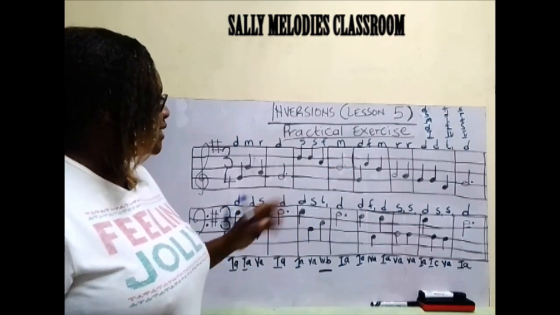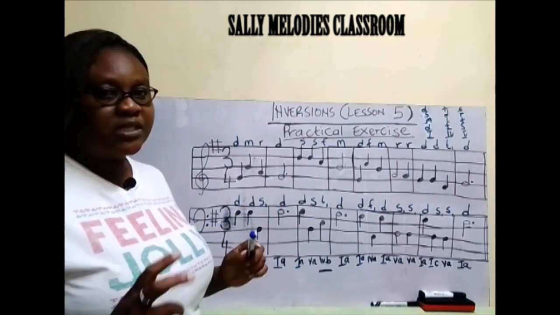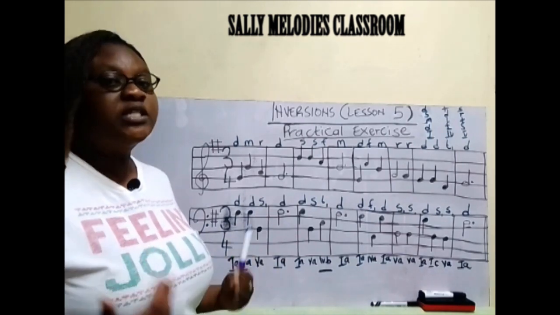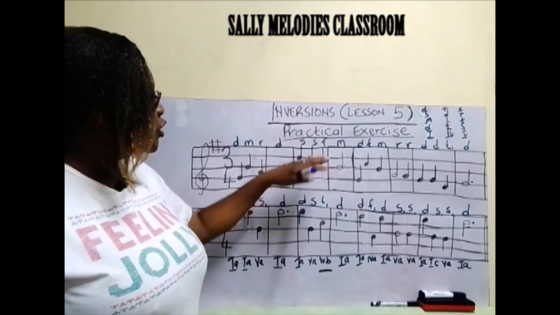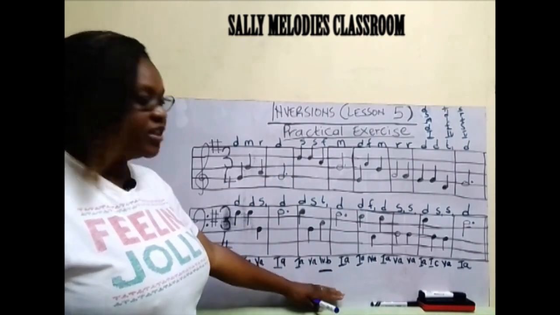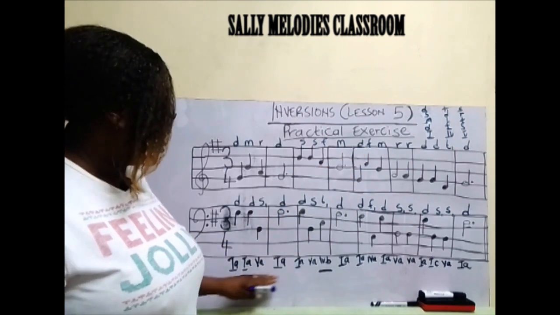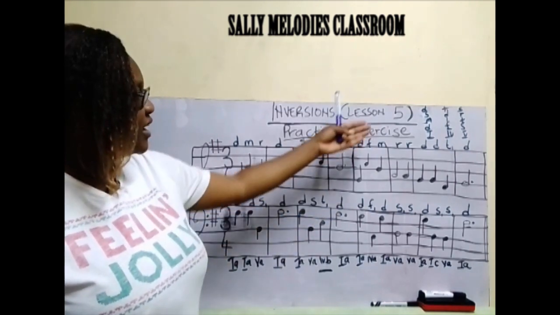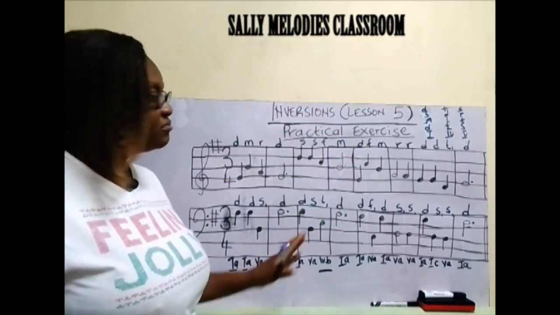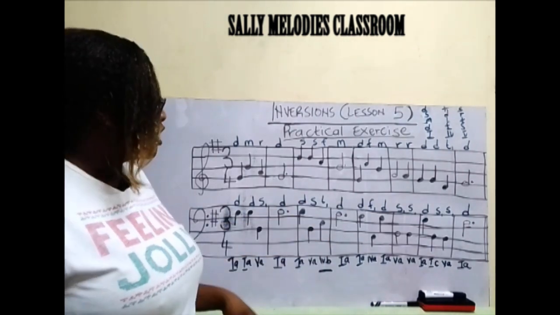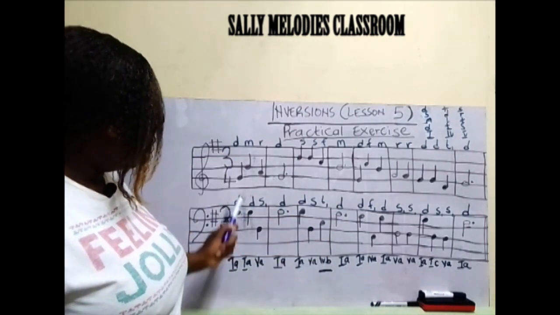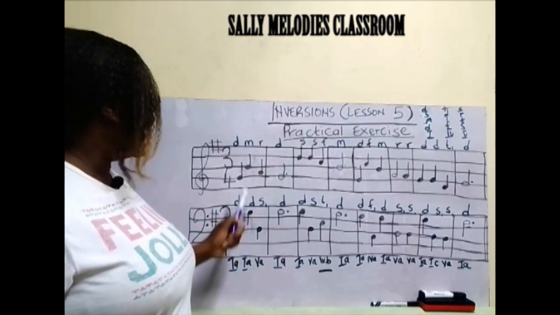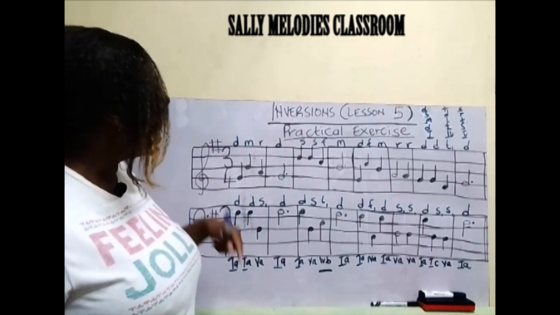Now, I did not do the inner parts for now because there is a message I want to deliver. This is what I want you to get in this lesson. I took the melody and the bass so that we can do the inversions or root position of the bass line. For the inner voices, the tenor and alto, you'll be able to do it on your own, because if this is Do and this is Do, what remains is So and Mi. You give the other voices either the altos a So or the tenors a Mi.